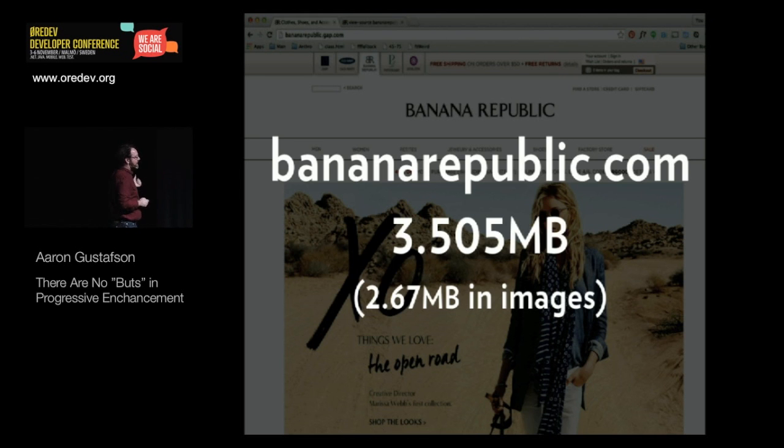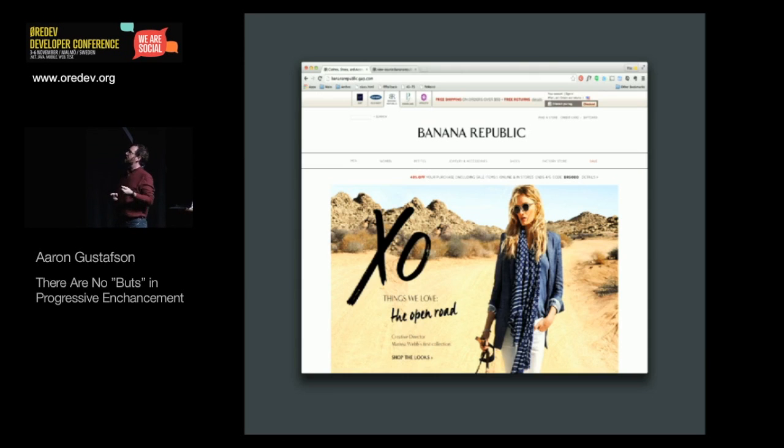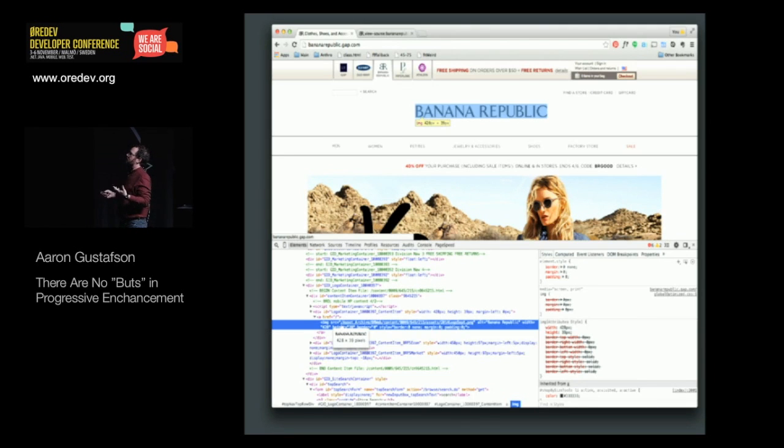So let's look at Banana Republic, which weighs in at about 3.5 megs. 2.67 of that is images. So here, if we inspect it, we have the Banana Republic logo, which you'd probably expect to be an image, right? So we'll mark that as an image. Well, this big image, we would assume that would be an image too. And then these bits up here that talk about their other brands, those are certainly images.